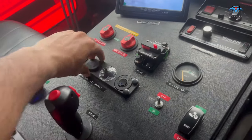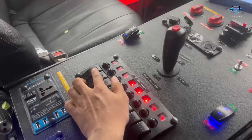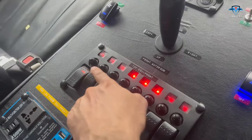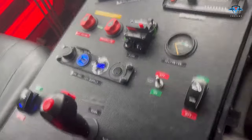Now this obviously has the USB and the power socket. This is turned on by the first 12 volt switch, which says USB socket. When you press it, the light comes up and these panels are on.